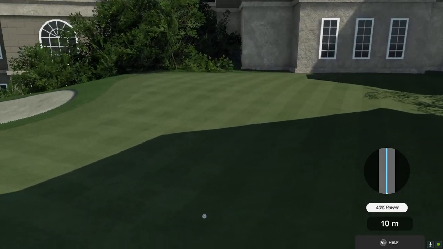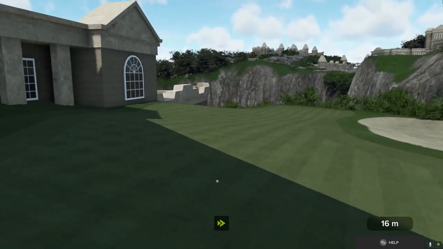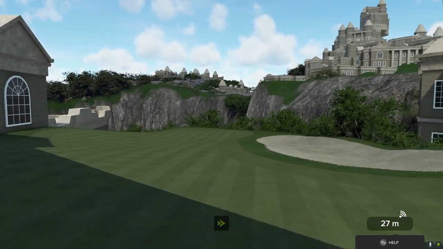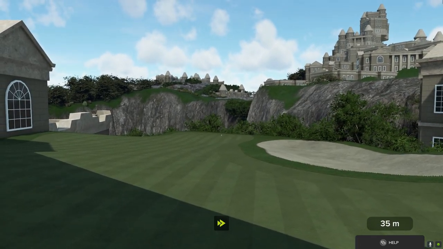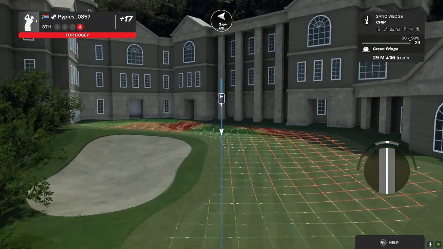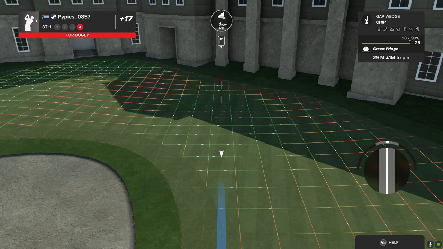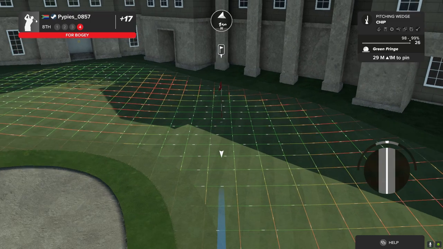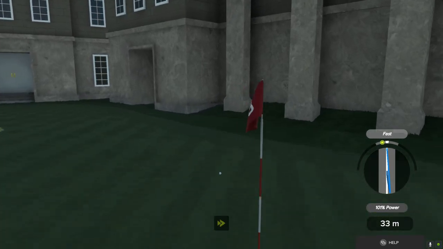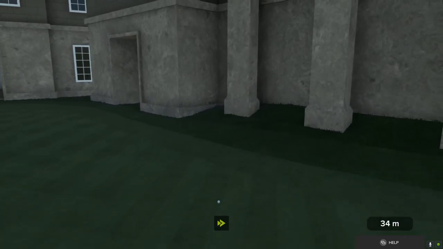Big putt, this one. Bad putt, and that one's gonna run. Oh, this one's running away from the hole. When is it stopping? Wow. With a sandwich. Let's go up to a pitching wedge. Yes. See. And that barely made it.